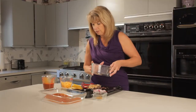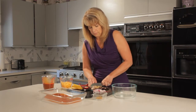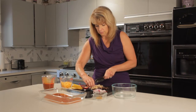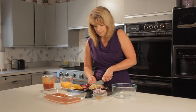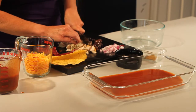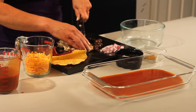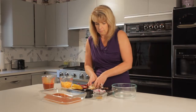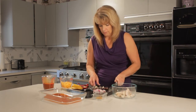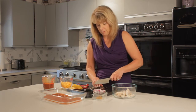Now I have my bowl here where I'm going to chop up some chicken. I've already grilled the chicken so all I have to do is chop it into little bite-sized pieces. This is a really fast meal too because you're not having to worry about folding tortillas, because we're going to use corn tortillas — I'm going to show you something really fun we can do with them. So I'm going to put the chopped chicken in a bowl. I used about one chicken breast; you could use two depending on how big your family is.